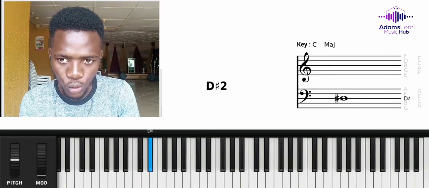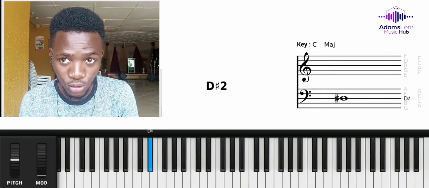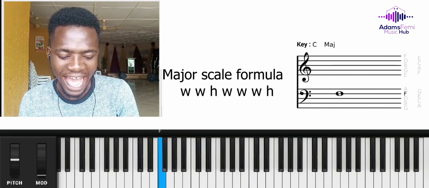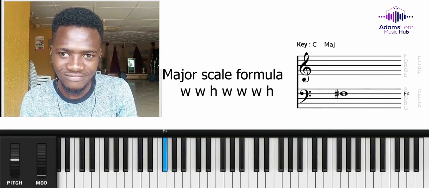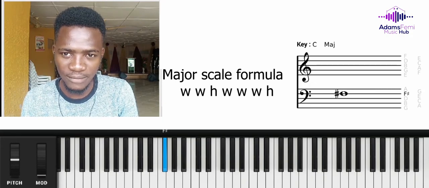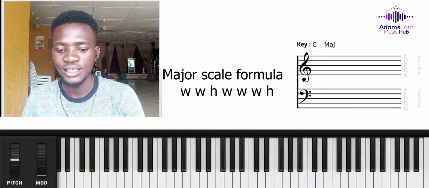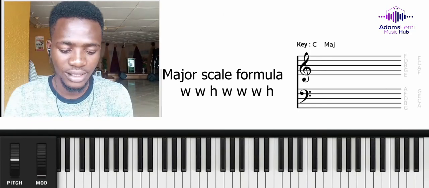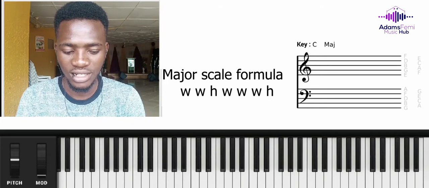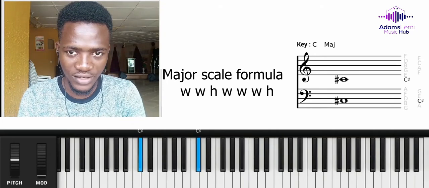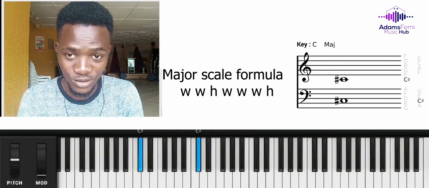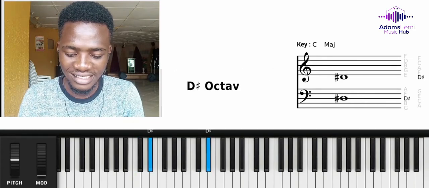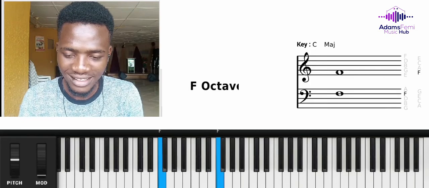So we have what? Whole note. Now let's move again. Whole note now. Whole note. Right? You're doing great. So now half note. Remember, I'm using notes in place of step. So that's like half step. Alright, so let's use step. So remember, we're starting from C sharp. So I'm skipping over this, we're moving over this. Whole step, moving over this, then over to whole step, then now half step.